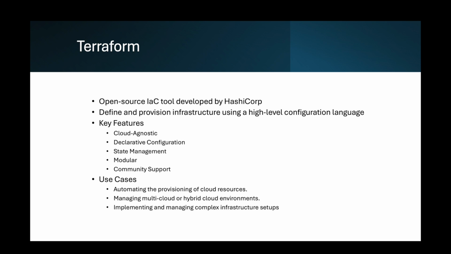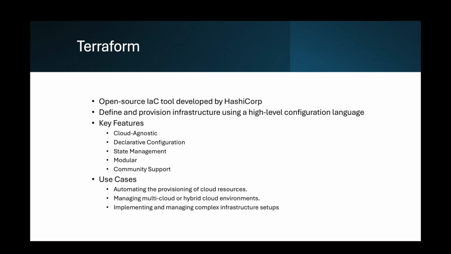Some of the key features of Terraform include cloud agnostic, where it supports multiple cloud providers and on premises environments. Declarative configuration, where infrastructure is defined in a declarative manner and the desired state is specified. State management maintains the state of the infrastructure, allowing for incremental changes and ensuring consistency. It's modular, supports reusable modules, enabling efficient management of large complex environments. Community support, a large and active community with numerous pre-built modules available.